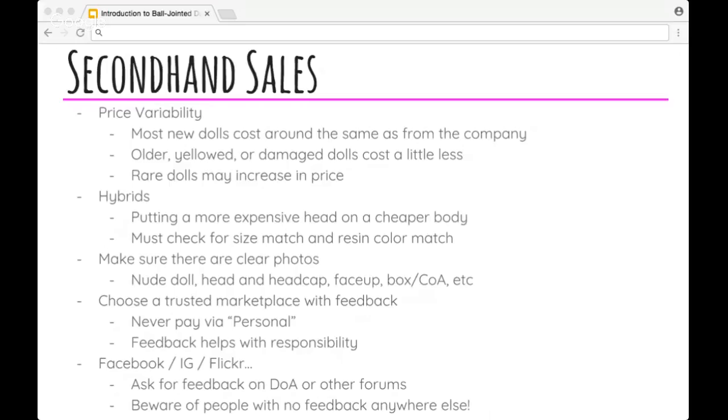Hybrid buying is usually for more advanced hobbyists, and it can be a real pain, but it is a good possibility and a way to save money. When you're buying secondhand, you need to ask for clear photographs of the doll. There should be photographs of the full, unclothed doll body and close-ups of the head.